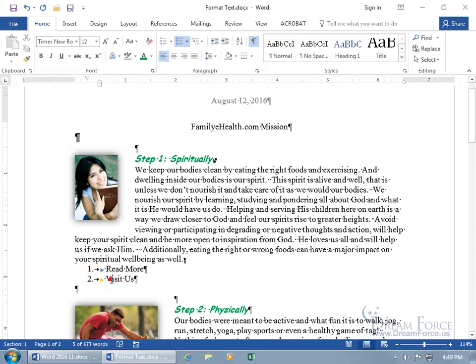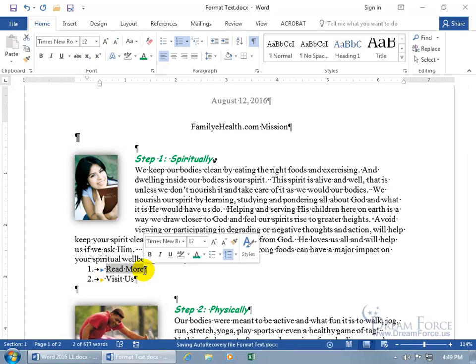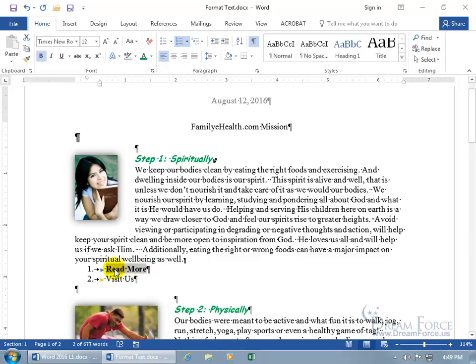But if I click and drag and just want to format Read More, remember you just want to select the text and not the paragraph marker, because when I click on bold, it won't bold the entire paragraph. Now what does that include? Let me right click and deselect that, and then left click and select the paragraph marker as well and click on bold. It actually includes the number 1, the listed item, which it matches.